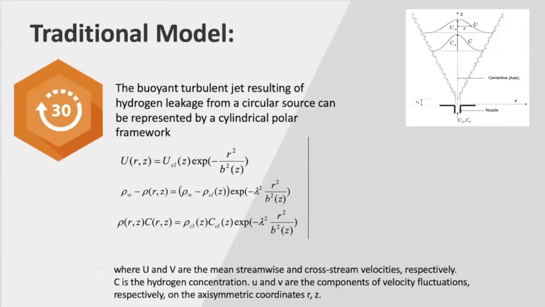Before doing this, I will quickly go over the traditional model. Traditional, I mean the group of differential equations that govern the hydrogen leakage in air. This is the schematic diagram of the problem. So if we have an event here, as I mentioned, and we suppose that for some reason hydrogen escaped to air, to the ambient area, it most probably creates a jet like this.